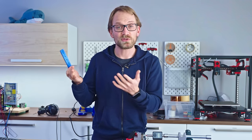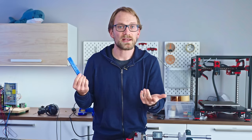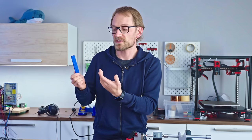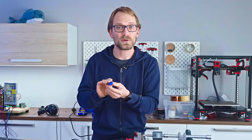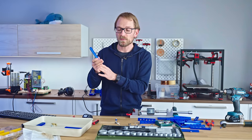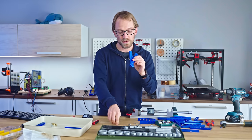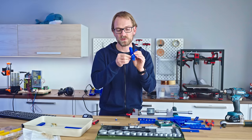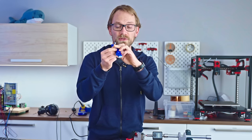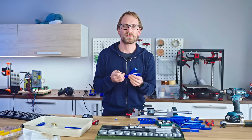Compared to using a threaded insert, printed threads don't require any extra work. They're just a checkbox in Fusion 360. They're cheaper, of course. They can be lighter if you just want a smaller thread. And maybe also keep in mind that if you're screwing another 3D printed part to this, the screw head on this side also needs some support. And if you have a larger screw, the screw head is also going to be larger and it's not going to dig into your part as much. Just one more thing to consider.